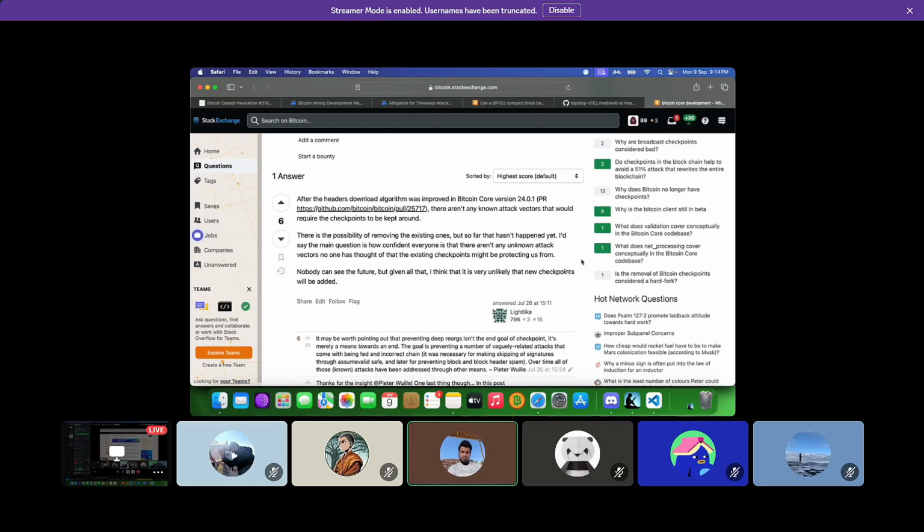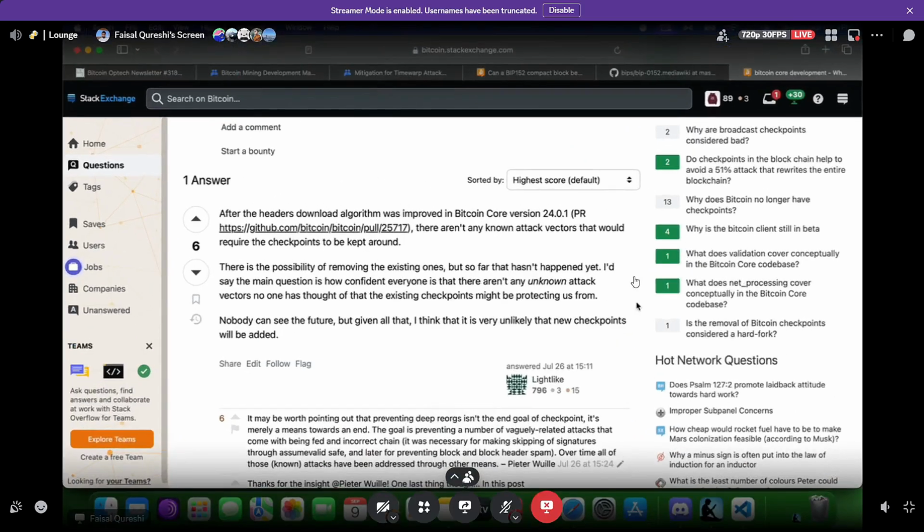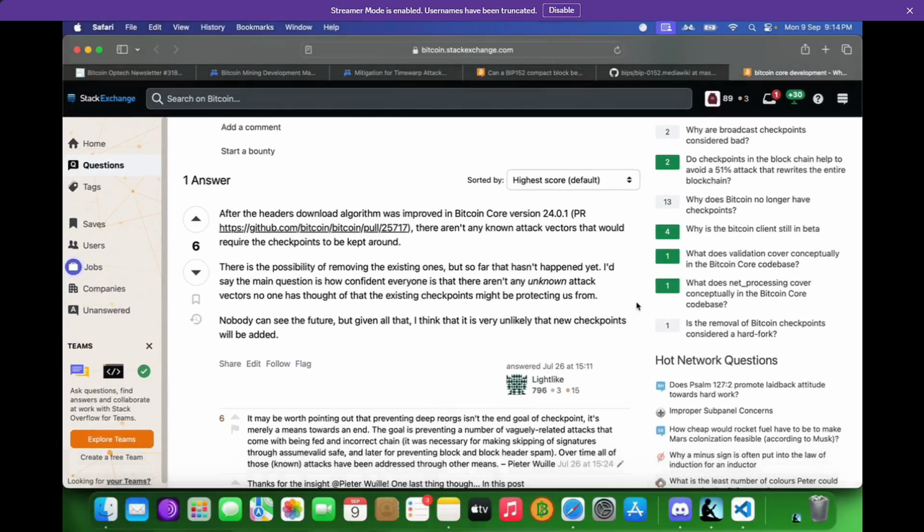It is highly infeasible that somebody will be able to revert the blockchain back 10 years. The largest reorg we have had in the history of Bitcoin is 4 blocks. A 5 block reorg has never happened in Bitcoin, let alone a 600,000 block reorg. So it's infeasible that somebody will unroll the chain back 600,000 blocks and redo all the proof of work, and now we again have to rely on checkpoints. That's not possible. So technically there's no rational reason that meets the eye for checkpoints to exist even today.